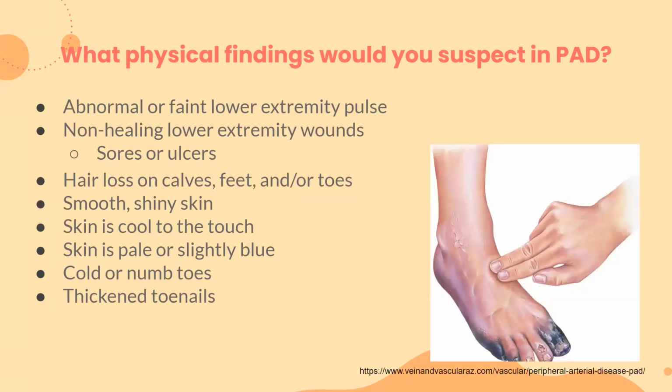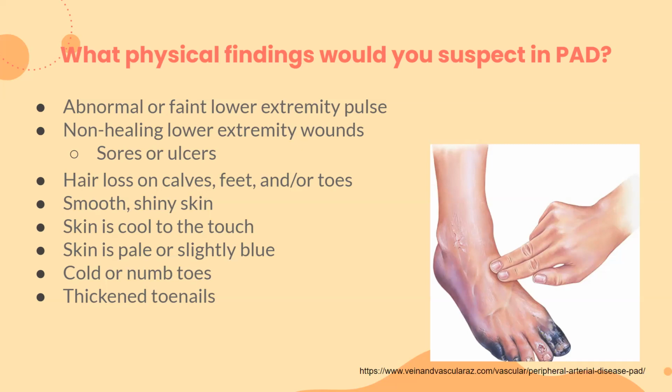So since the signs and symptoms are harder for patients to recognize when they're early in their PAD disease state, a few physical findings that our physicians can look for, and also for patients to look for over time, is feeling for the pulses in their feet. As you can see on the right, the diagram shows that we look for a pulse on the top of our foot, or you can feel to the side of our ankle, which we'll discuss further.